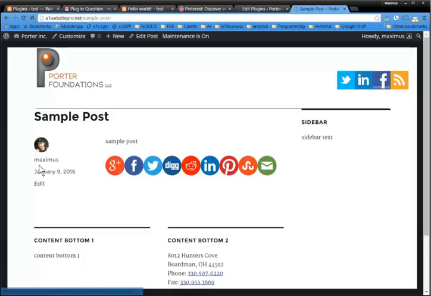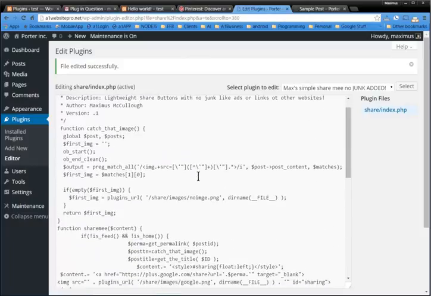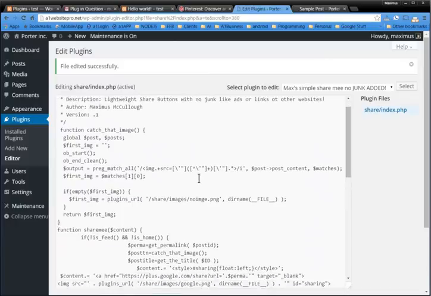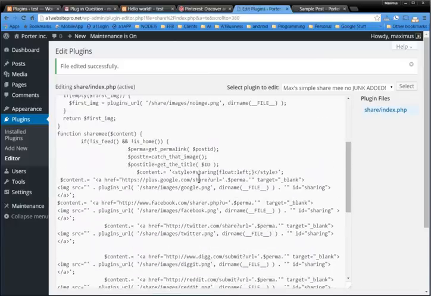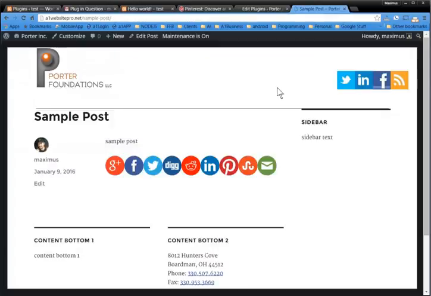So this is a little plugin that I'm going to be using for my clients and stuff, but it's real simple, and it takes all the junk out. I mean, this is all that's in this file right here. There's nothing else except for the images, and I already showed you how to customize the images. So this is a good thing for people.